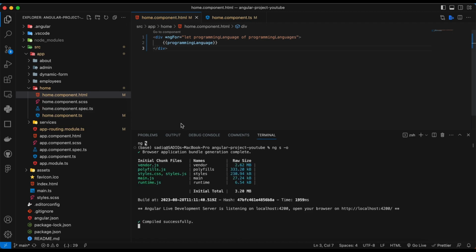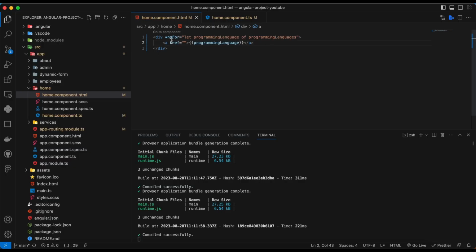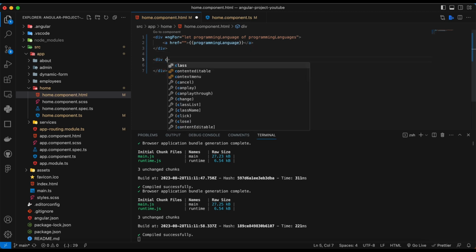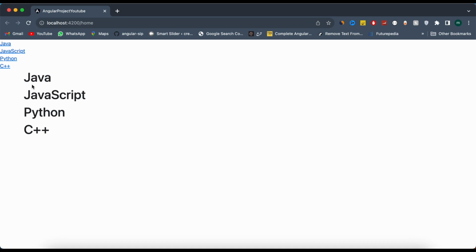They are working, and we can just wrap it inside our anchor tag. So they are here, and now we can use the fragments for each section. But before that, we will have content for each language, so we will have another container, a container class, and here we will have content for each language. Here we can just replace the A with H1, so they are visible for each section.